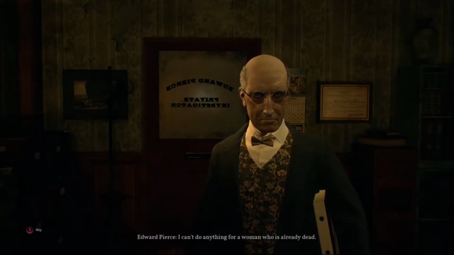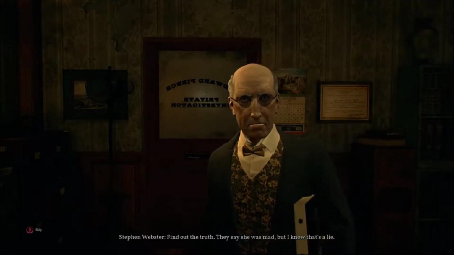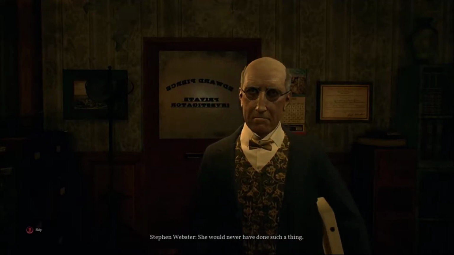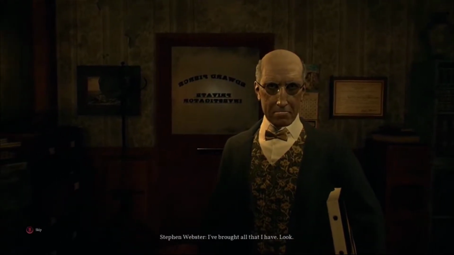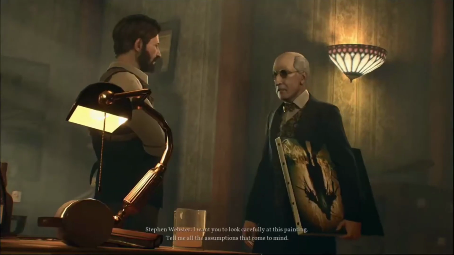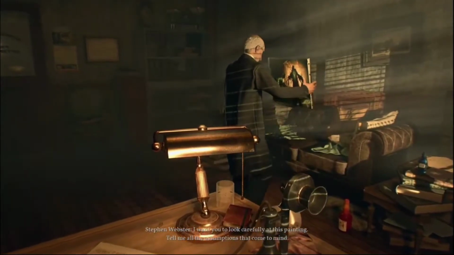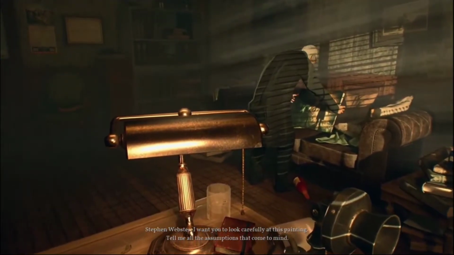I can't do anything for a woman who is already dead. Find out the truth. They say she was mad, but I know that's a lie. She would never have done such a thing. But if you have no proof... I've brought all that I have. Look. I want you to look carefully at this painting. Tell me all the assumptions that come to mind.